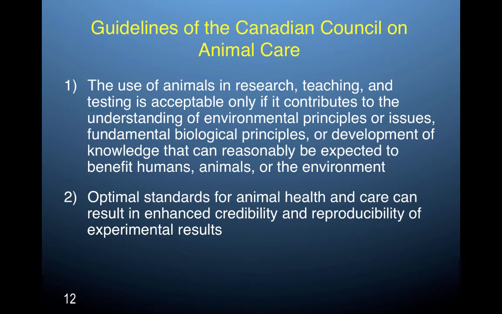But is this ethical? There are guidelines for the ethical use of animals in research. The use of animals in research, teaching, and testing is acceptable only if it contributes to the understanding of environmental principles or issues, fundamental biological principles, or development of knowledge that can be reasonably expected to benefit humans, animals, or the environment. Of course, there's going to be animal research that would expressly be used to benefit animals, just like there's human research that's used to benefit humans.